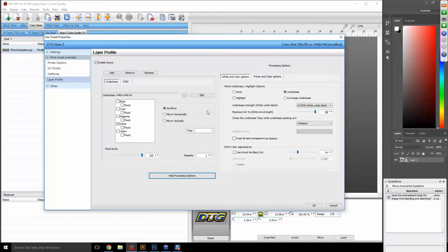So we're going to do a 50% maximum ink percentage. This chokes back how much white goes down. I'm going to do a little bit higher of a choke. What choke does is it basically shaves off pixels around the edge of the white layer, so it helps tuck it underneath the color layer. You can go too far. Usually 5 is my sweet spot, but you can go higher if needed.